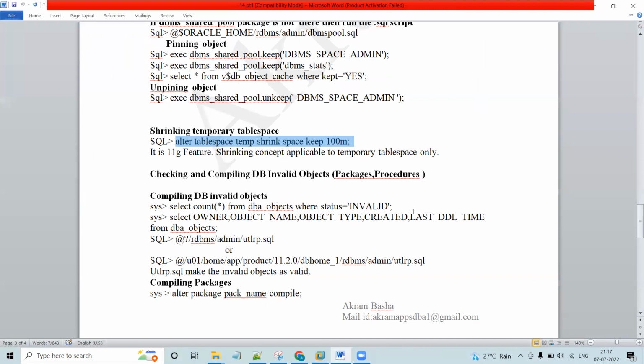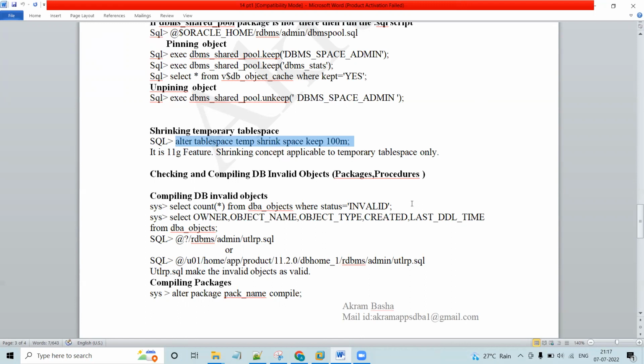So how to check the invalid objects in the database? In the upgrade time, post running catupgrd.sql, I told you about that script, once post execution of catupgrd.sql, a lot of objects will become invalid. Apart from that, when we keep on using the database, automatically a few objects will become invalid.